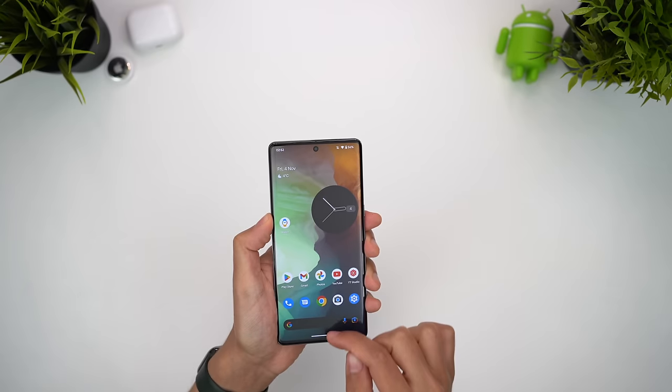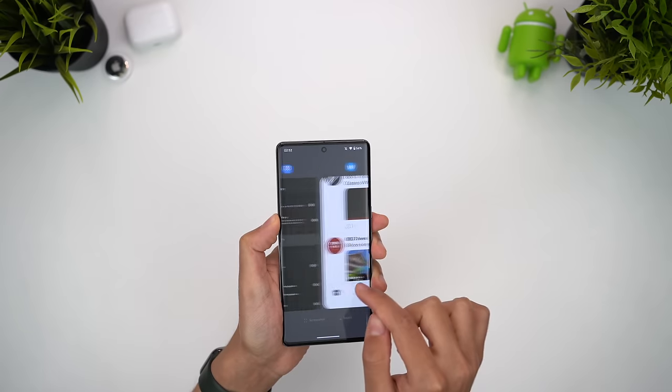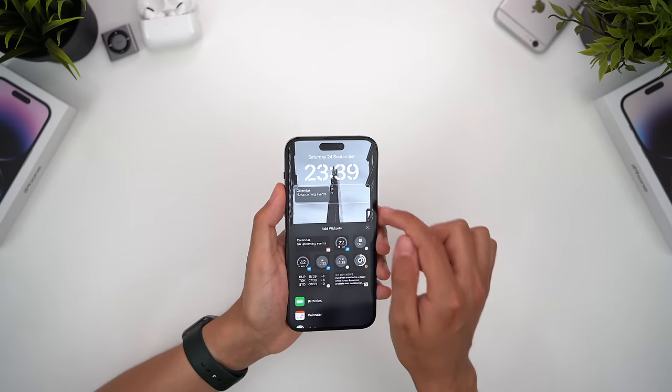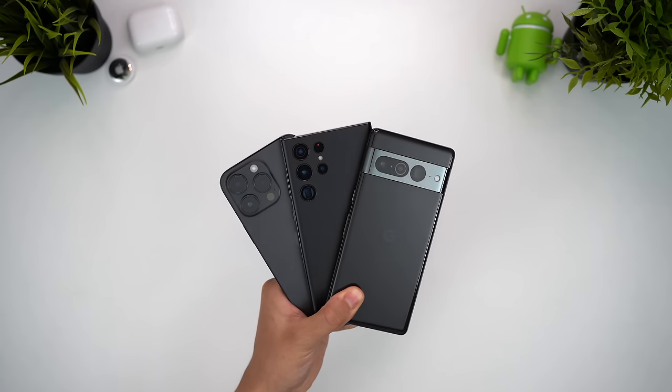The Pixel might be the weakest on paper, but the smoothness of the display makes it feel really fluid, and it's going to be more than powerful enough for most of the things you'll need to do. Equally, the iPhone may be more powerful than the Ultra, but this isn't going to matter if you'd rather be using Android than iOS. I think a bigger concern for most people is the battery life.